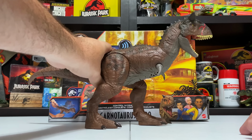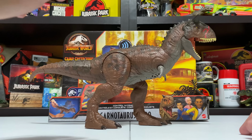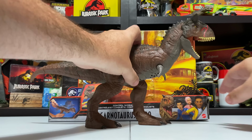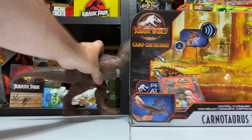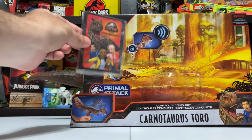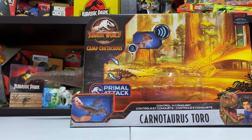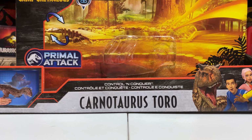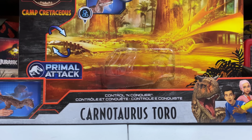But we'll go ahead and take a look at the figure after we look at the packaging, because now that the figure's out, there's a lot more to see. So go ahead and put that front and center. I also was able to get this out, which we'll take a look at later. But here's the box itself. So you can already see unobstructed, there's a lot of cool stuff going on here in the background.